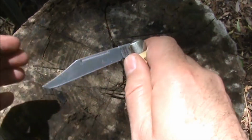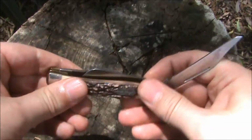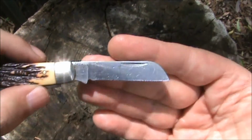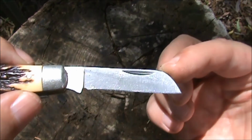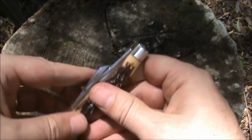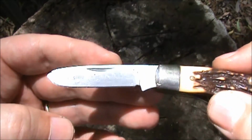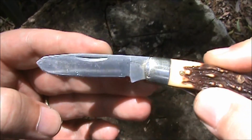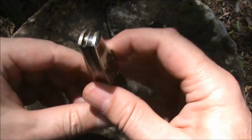A very classic clip point blade. Our secondary blades: we have a good size full flat ground sheepfoot blade with a nail neck. Very handy cutter right there, a utility blade. And our third blade is a spey blade, another good utility style blade, full flat ground. Just a nice Uncle Henry for you.